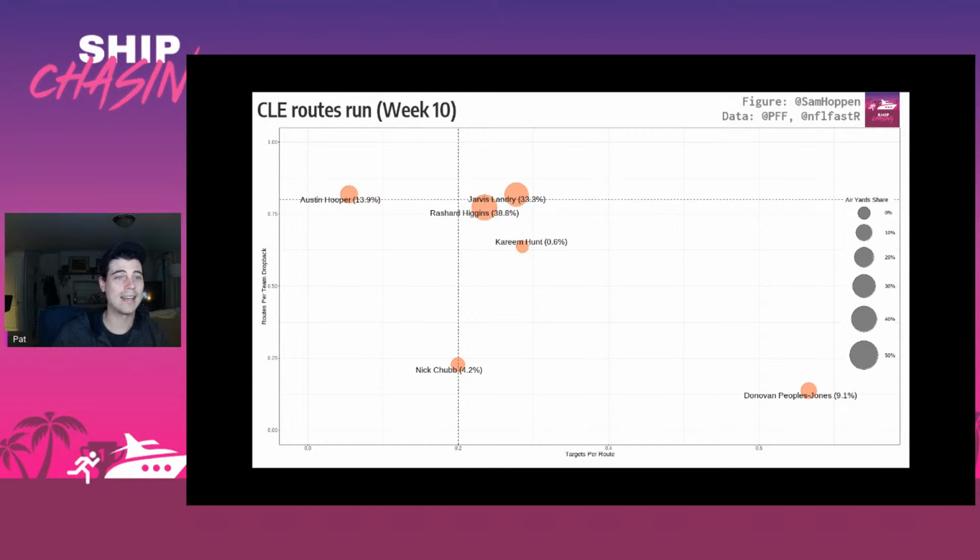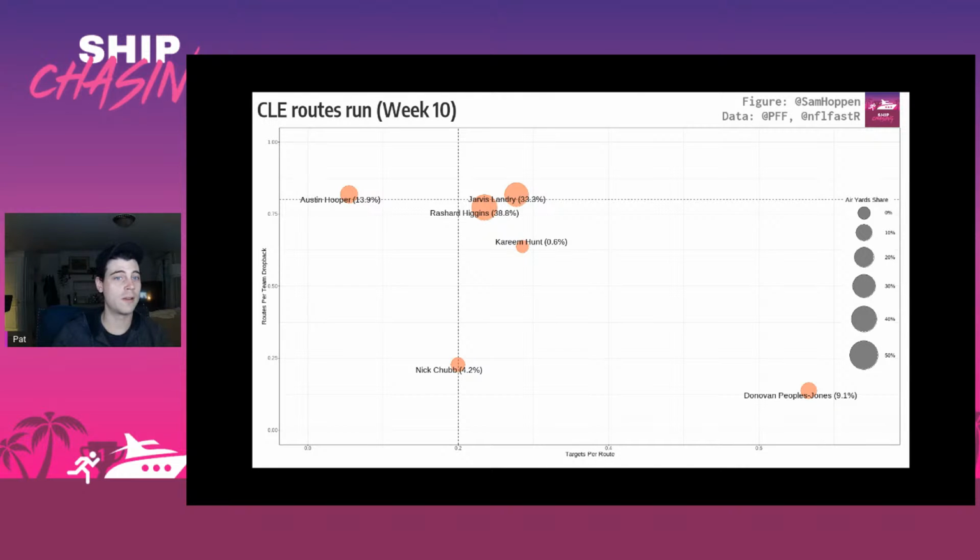Nick Chubb had an 11.6 expected points workload, had 7 points over expectations, and would have had more than that had he not stepped out on that long run where he could have had a second touchdown. Obviously, that was super frustrating for his owners. He did convert his 1 green zone attempt for a touchdown, had a total of 1 target. That did not come in the green zone, just a normal target there.